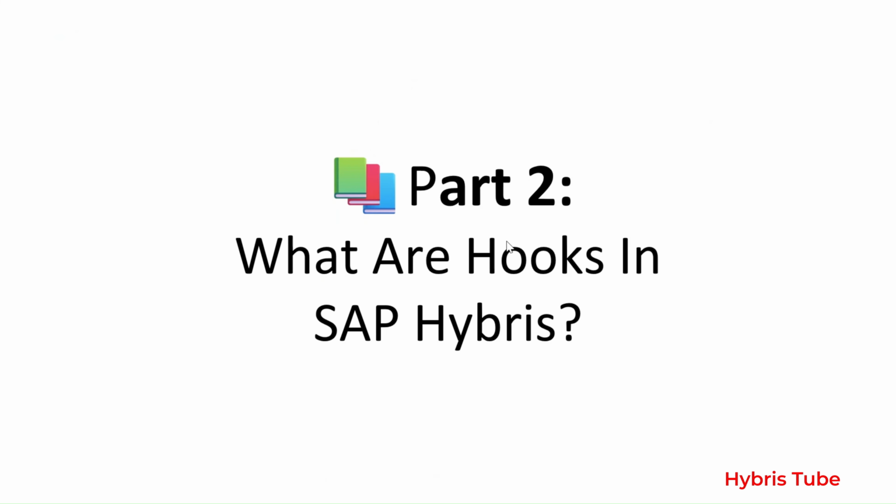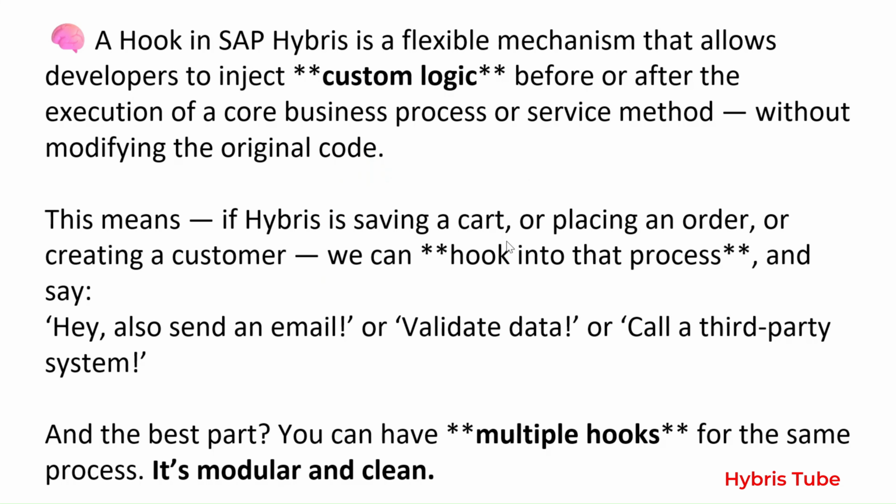what are hooks in SAP Hybris. Here we will be writing the definition of hooks concept in SAP Hybris, because you already have a brief glimpse about the hooks, what are hooks and what are the uses of the hooks. So if you can see, this is the definition of hooks. A hook in SAP Hybris is a flexible mechanism that allows the developer to inject the custom logic right before or after the execution of a core business process or service method without modifying the original code.